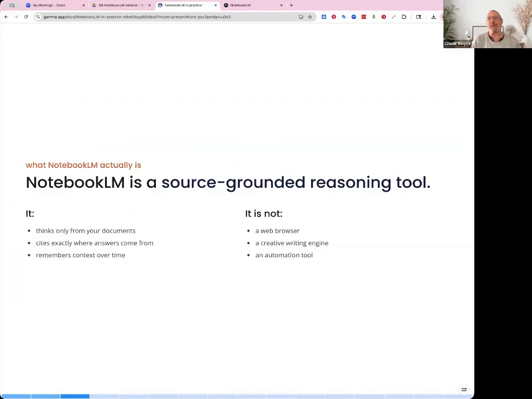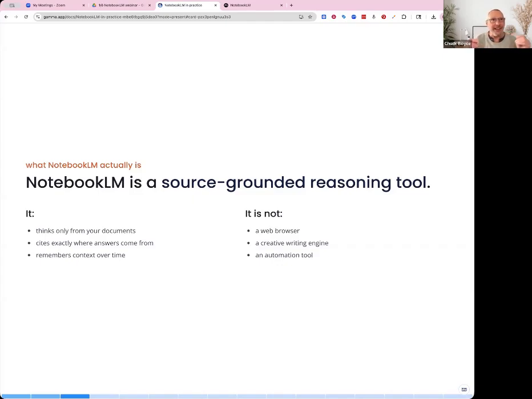You may not have used it in a way like this, but I'm going to talk about how a standard business may have used it, and this might actually help you with how you work with clients because you may have documents from all over the place and you don't remember where they are. And so if you can create a collection of them and bring them into NotebookLM, this will allow you to work with just that. And it cites where the answers came from within the documents that you provided it. It remembers the context within your notebook that you're using.